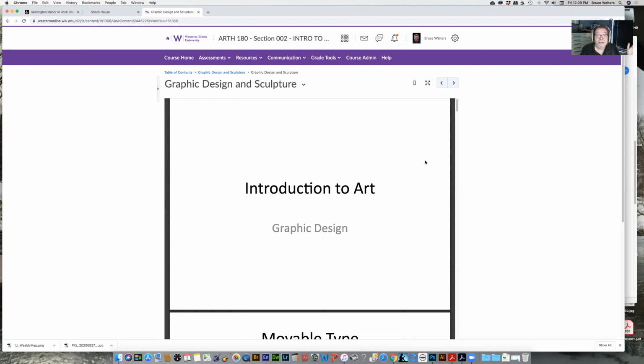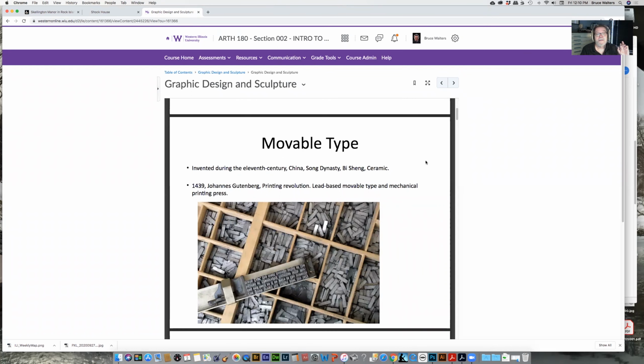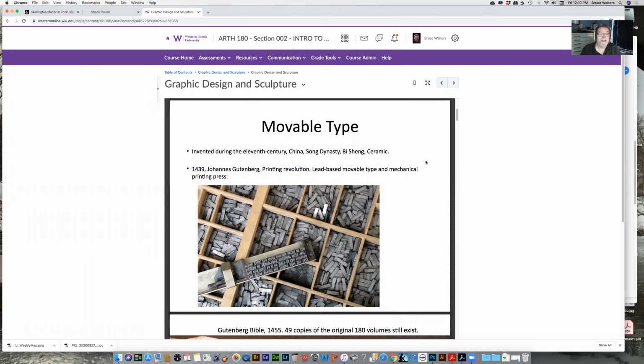all around us, from automobiles to furniture to clothing, advertising, objects that you buy, etc. And if we look at its history, one of the significant events is the invention of movable type. That was invented 1,000 years ago in China. That's a test question. And it comes to the West, and it really has great impact for the world.